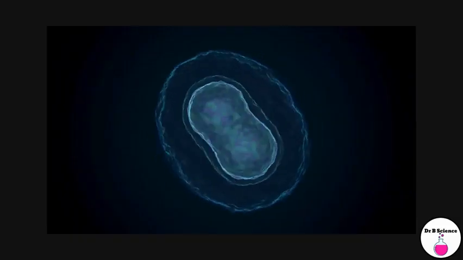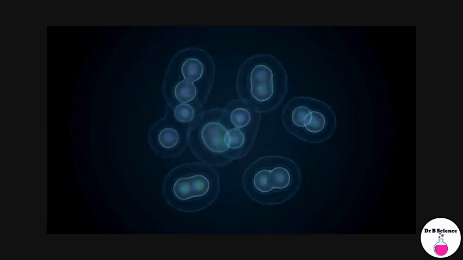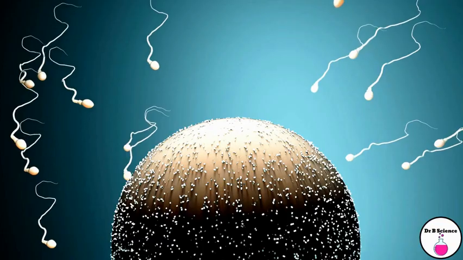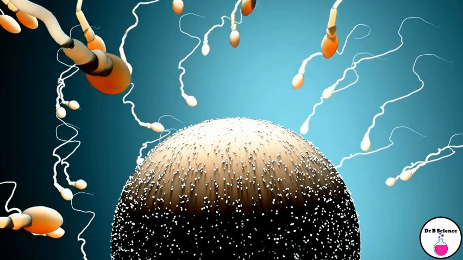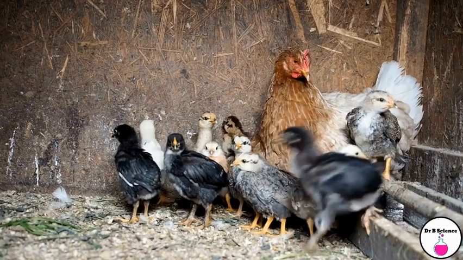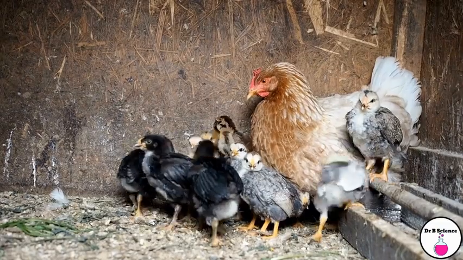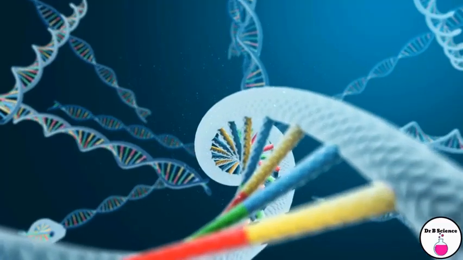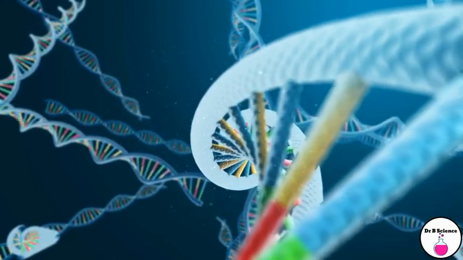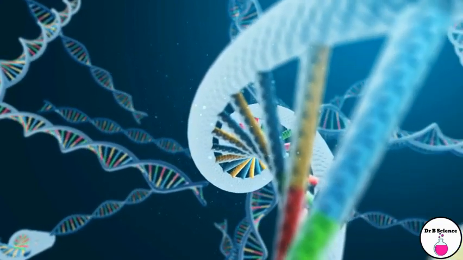So, in summary, asexual reproduction leads to genetically identical offspring because there's only one parent and thus no mixing of genetic information, while sexual reproduction leads to genetically varied offspring because each parent contributes half of the genetic material, and these can be mixed and matched in many different combinations. This transmission of genes from parent to offspring and the resulting genetic variation makes life on Earth diverse and complex.